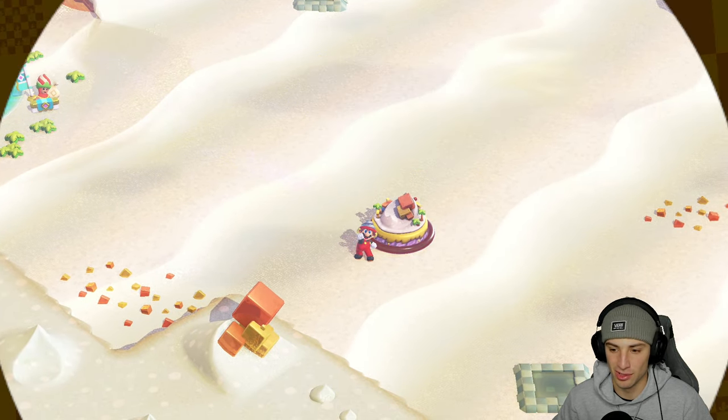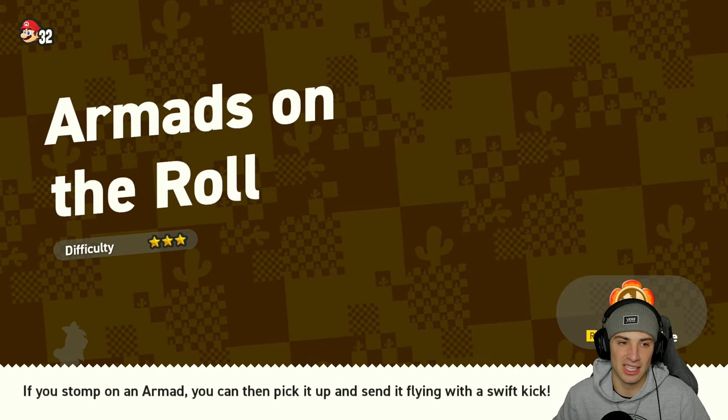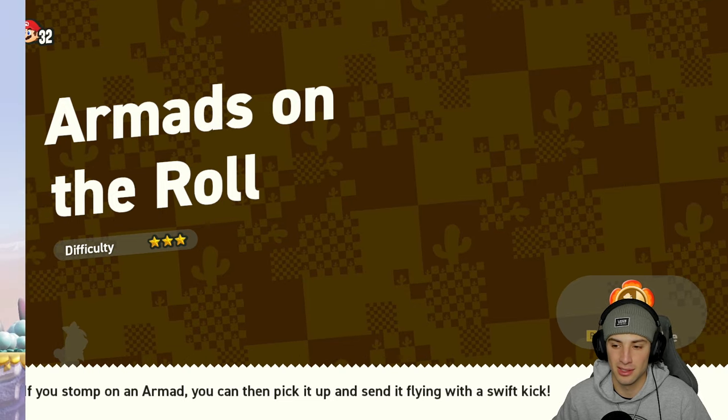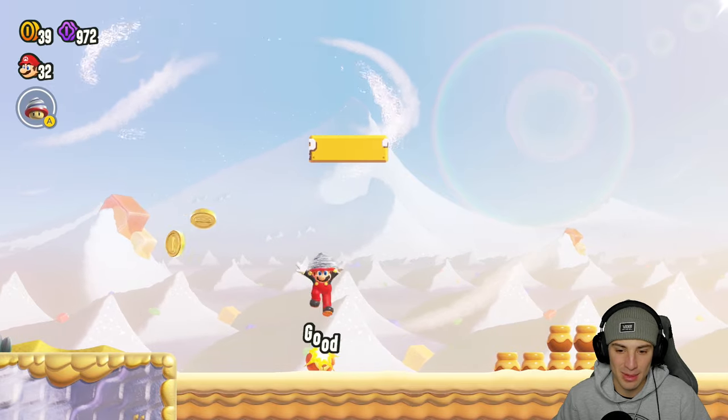Yeah, Armads on the roll. This will be the first level we do. So we're just going to be floating around the desert, banging out a bunch of levels and introducing new enemies here, the Armads. These guys are actually pretty cool. Where they at? Armads, there you are. Look at these things. They're little armadillos.